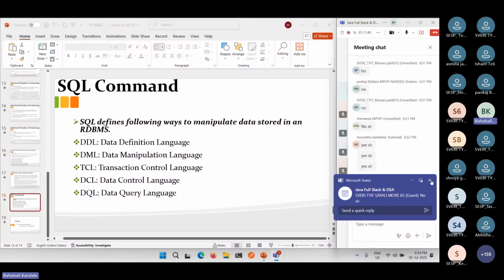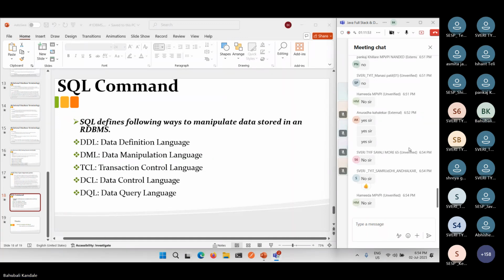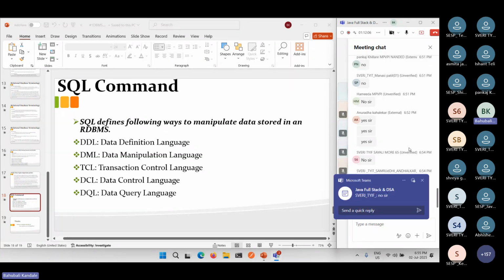Okay. So we can move on to PostgreSQL then. Please raise a question if you are not able to install PostgreSQL. Is there any issue installing PostgreSQL?